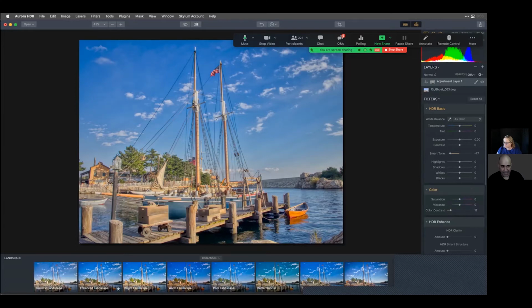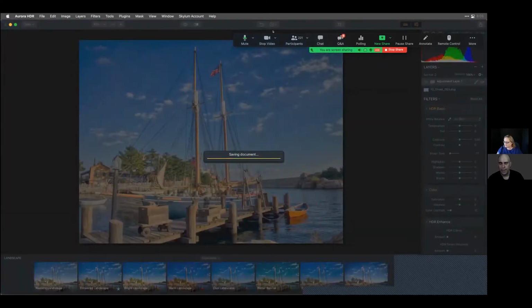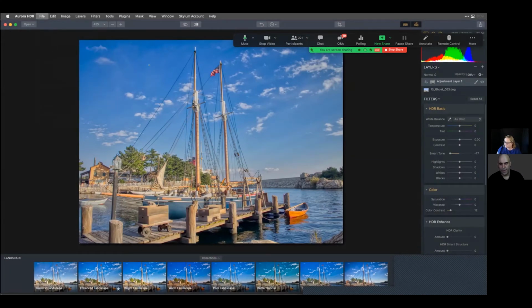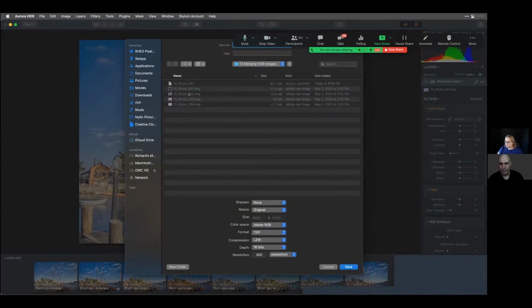So there's the native Aurora file, and I've saved that. And then what I would suggest is just export out the high quality version as a TIFF file. So if we export that, I'm going to save it back to the same location. There it is. And I'll save that as a TIFF file. TIFF LZW compression. That's Lempel, Ziv, and Welch or something. It's actually like three German names. And it basically means make a smaller TIFF file without noticing that there was compression applied. It's very effective. Always use LZW unless you just really love eating up your hard drive.